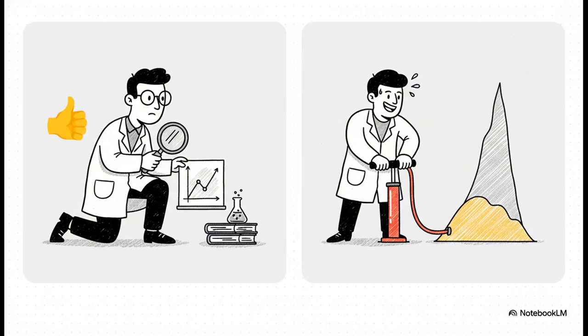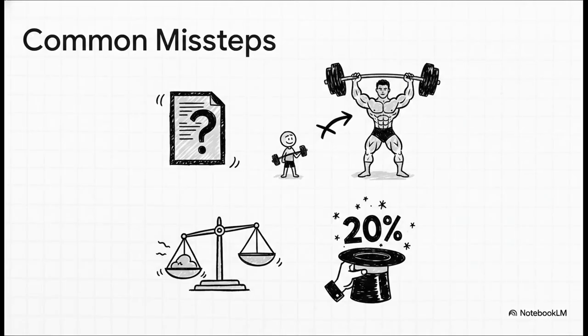So with good practice, researchers look at past studies, they look at pilot data, and they make an honest estimate of the effect size they're looking for. But with bad practice, well, they might just inflate that number. They'll claim they're looking for a huge effect. And why would they do that? Simple. A bigger expected effect means you need a smaller sample size to find it. It makes the study cheaper, it makes it faster, but it also makes it way, way less reliable. And the problems can get even sneakier than that.